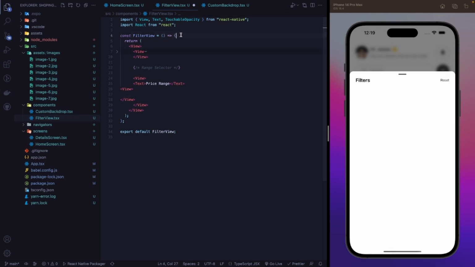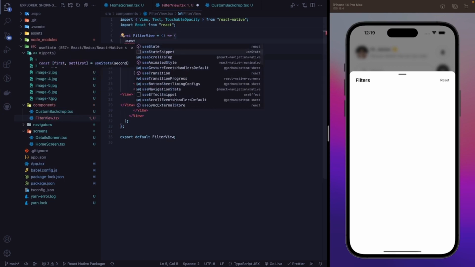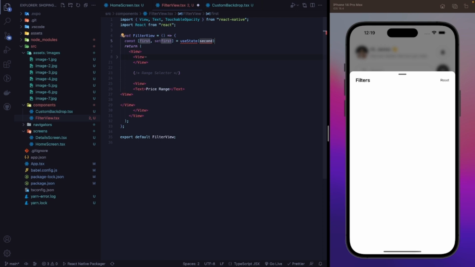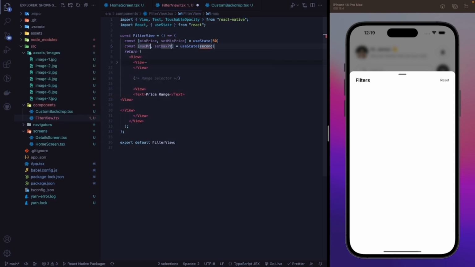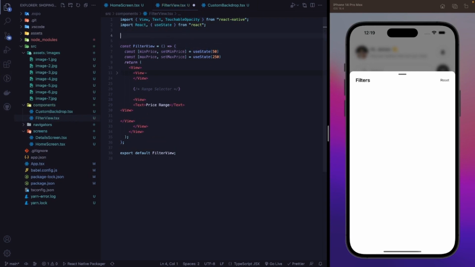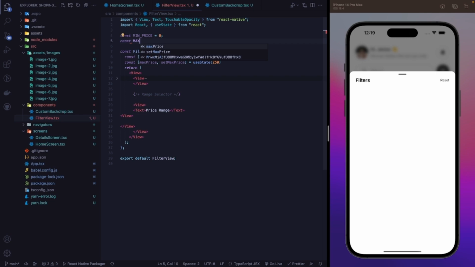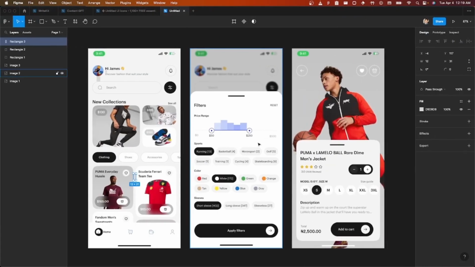So we have to track two variables first. So let's add some useStates. So we have to store one variable that is going to be the minimum price, which is going to be, let's say, $50 by default, and then there is going to be a maximum price, which is going to be $250, and let's have some constants, which is going to be min price, which is going to be 0, and then another max price, which will be 500.